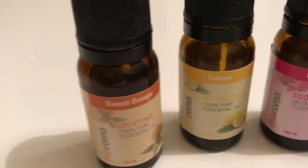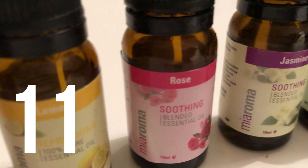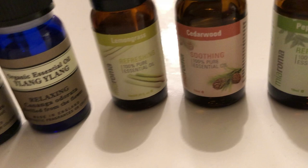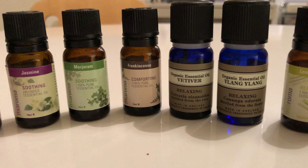On day 11, I dived into my essential oils collection and had a look at ones I either don't use because I don't like them very much, or ones I have duplicates of. Sometimes you end up buying two, or they come in a pack, or you get given one by a friend. I sorted out 11 essential oils to pass on to other people who might use them more than I will. Day 11, 11 items.